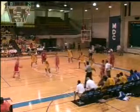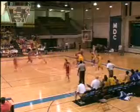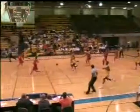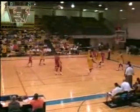Just underway here in the first quarter. 4:30 left. 6-5 the score. Down the floor is going to be knocked away. And a whistle blows. Going to be carrying the call as Gary Clark. Check that palm in the ball. Is the call.